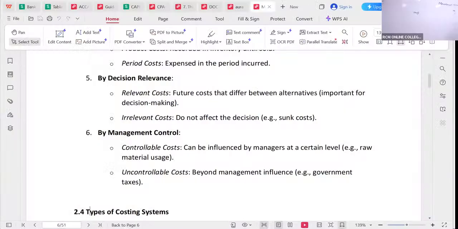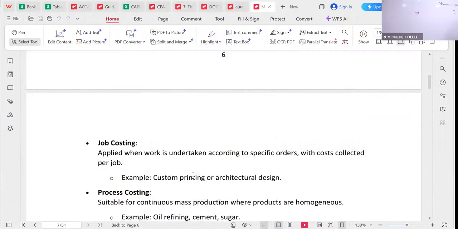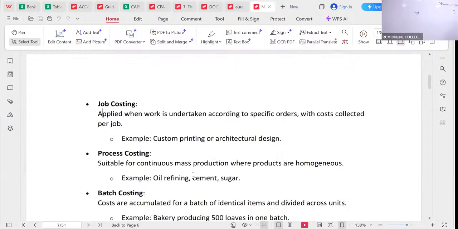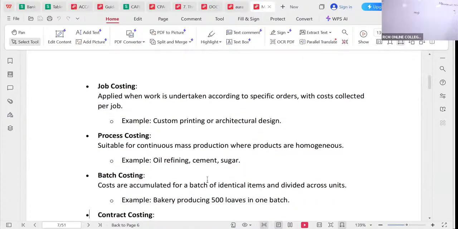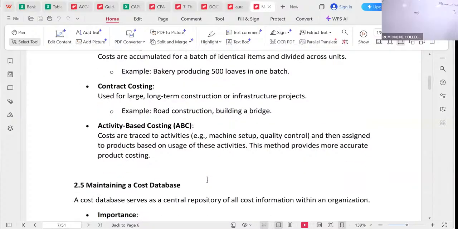Allow Mwalimu to move on, because on these topics most teachers provide a handout for students to read. But for me, they normally form the base. I like just going through this handout pretty fast. Or do you want to read these things by yourselves? Types of costing systems, ladies and gentlemen, I'll be doing as I do the topics, like job costing and process costing. So those are not very important for now. Even ABC, activity-based costing, I'll be doing later.